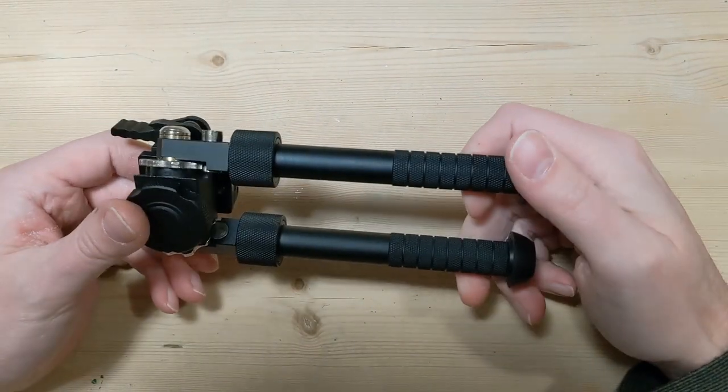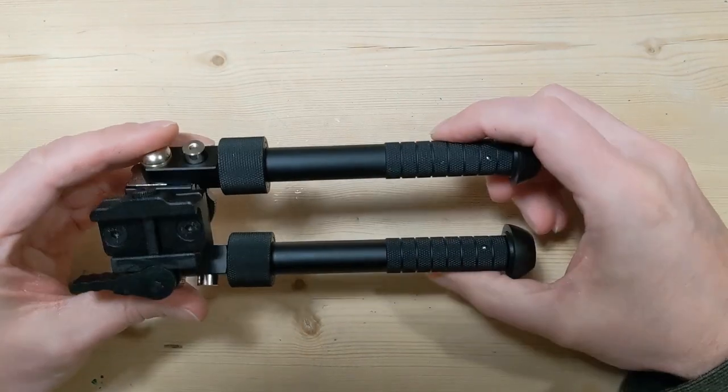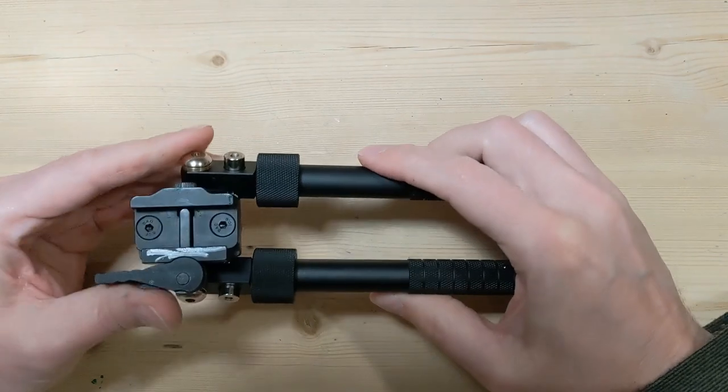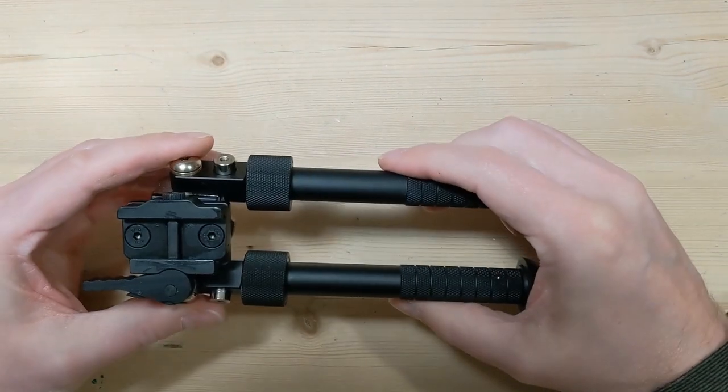So this one is particularly well made. I've had it on the rifle for a few days. I've done some bench shooting with it. It still looks like new, well, you should expect. And it is nice and stable. It is solid when it's on the rifle.